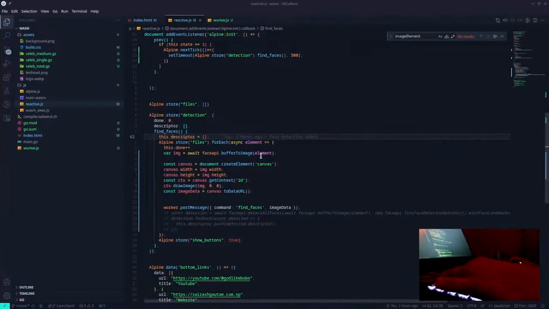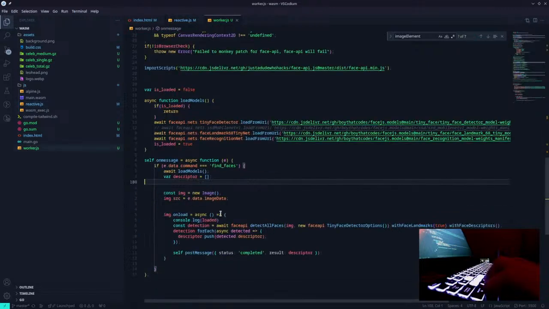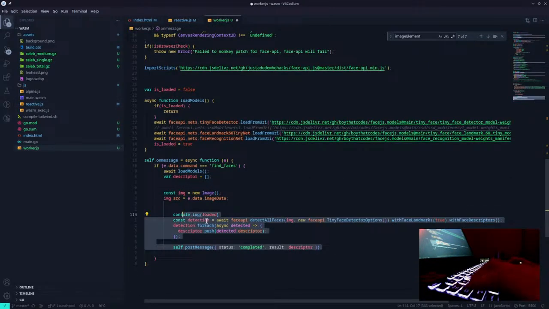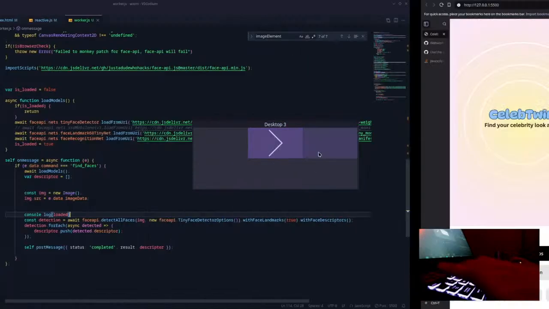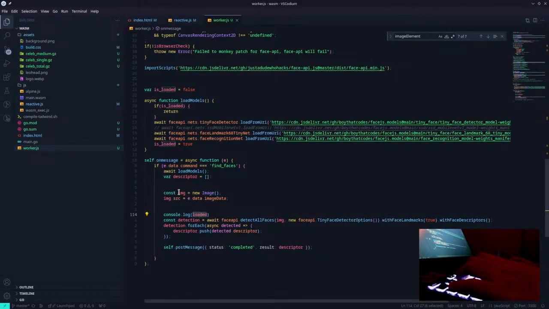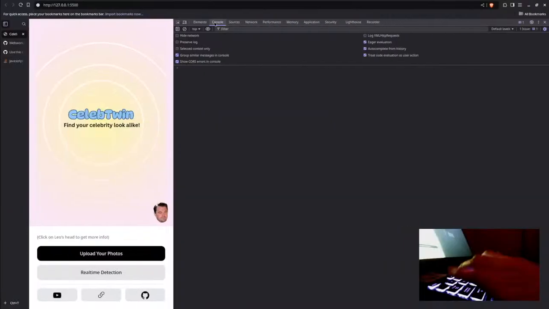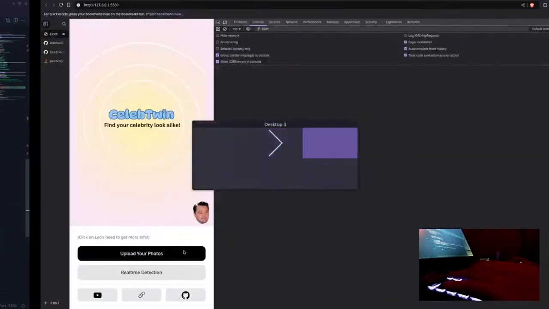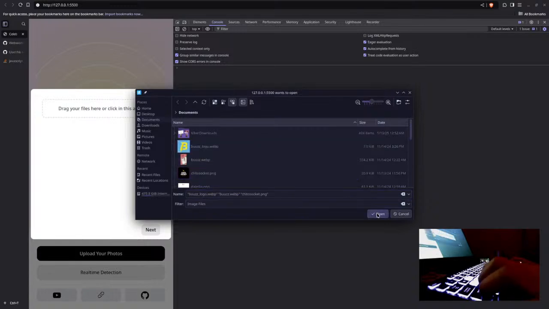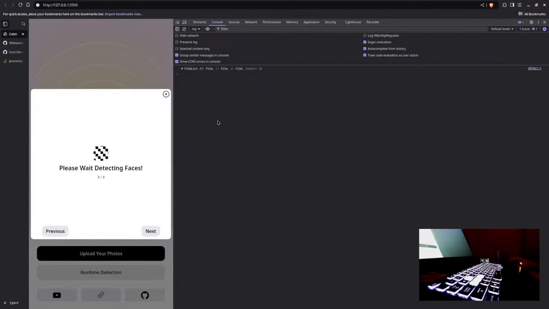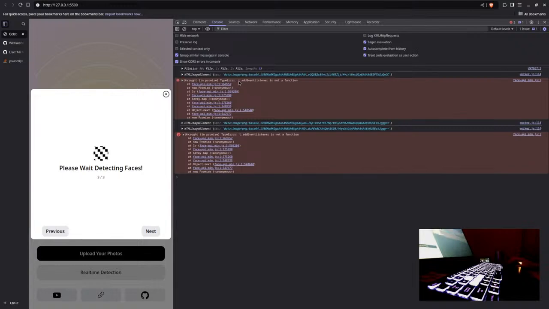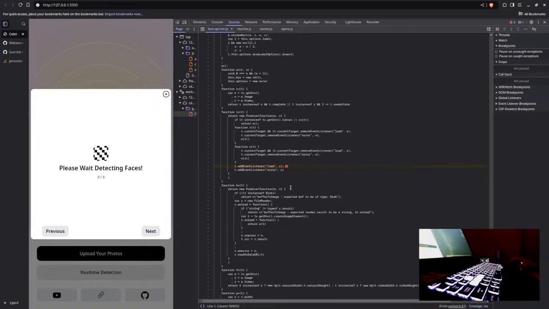Did not work. Let's see why it didn't work. What if I remove the whole of this? I just think, bad. The addEventListener is not up.